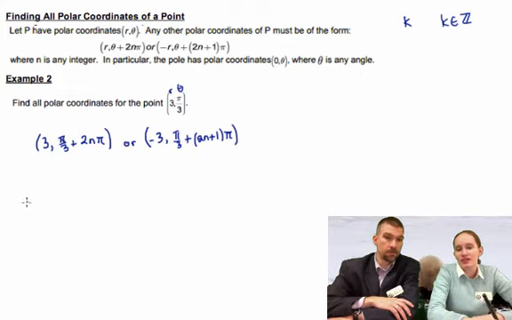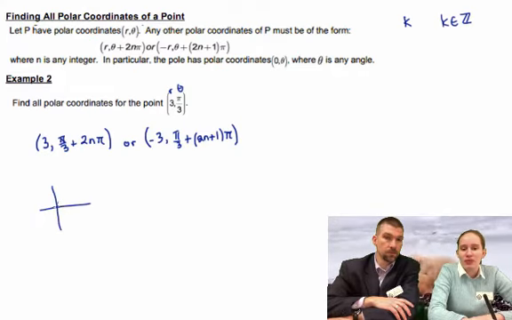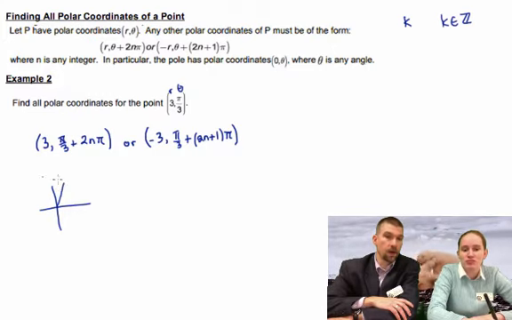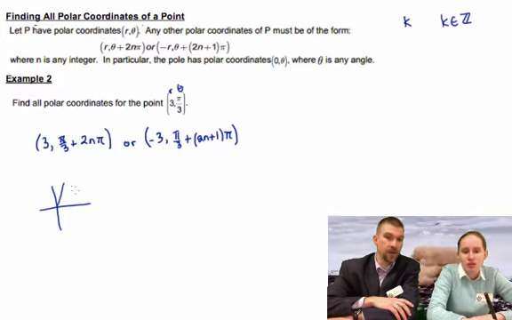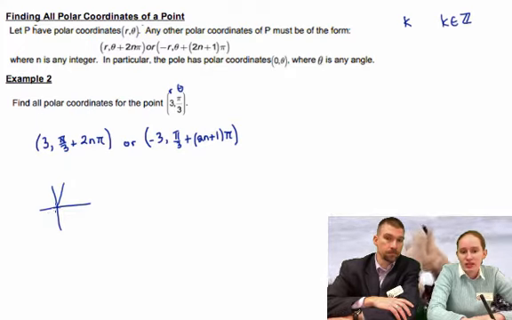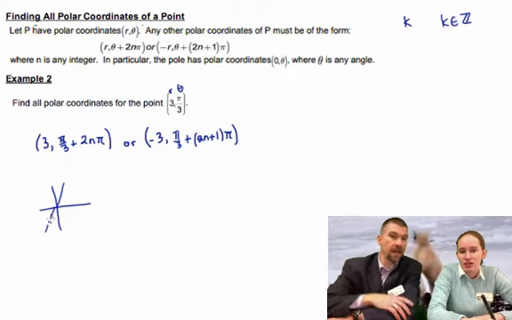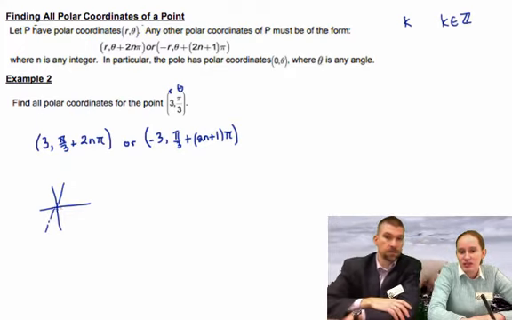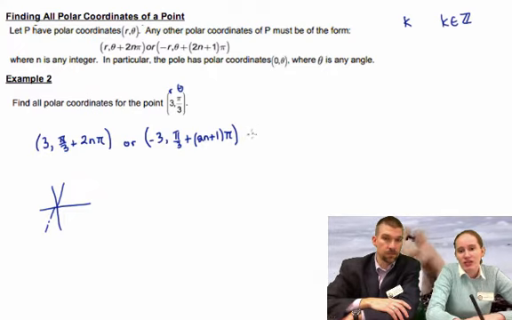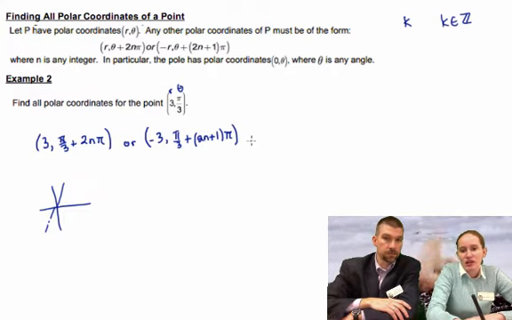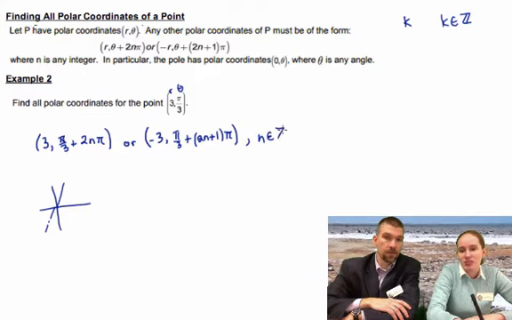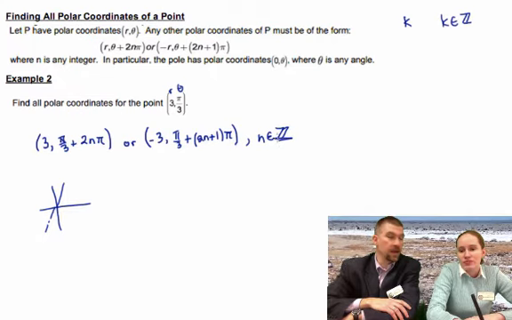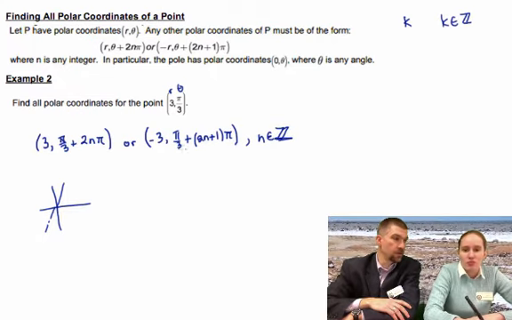This is basically giving us all of the places, like if we have pi over 3, that's here. So this is just having us rotate around by 2 pi, 2 pi, 2 pi. This one is taking us to this side, but negative, so that we have that negative. It's taking us to these angles over here. And n still has to be an integer. You can't have n equal to 1.7 or some weird thing.